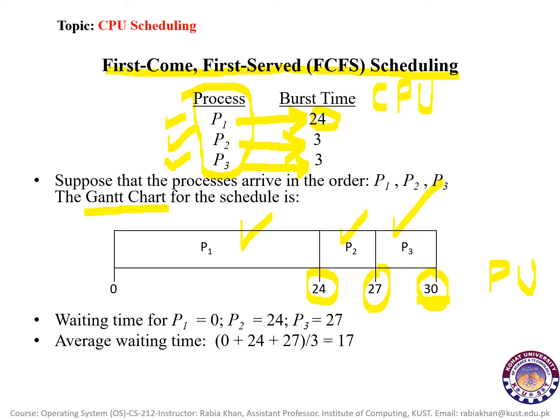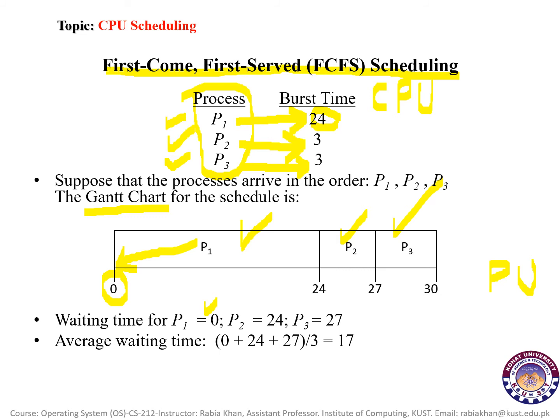Now the important thing is the wait time, the amount of time a process has been waiting in the ready queue. Let's calculate the wait time for the 3 processes. Wait time can also be calculated from the Gantt chart. So here you can see the wait time for process P1 is 0. Why? Because as soon as process 1 has arrived, CPU has been assigned to it. As soon as CPU has started its execution from 0, P1 has been assigned to it. So P1 has not waited a single unit time within the RAM, so its wait time is 0.